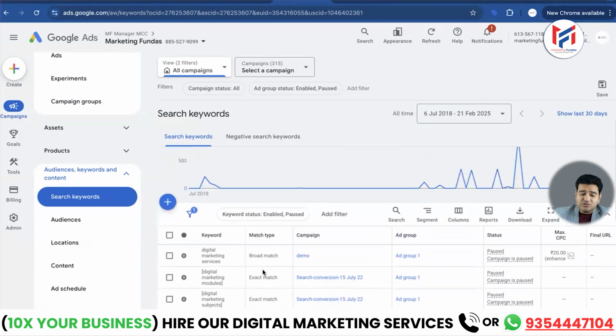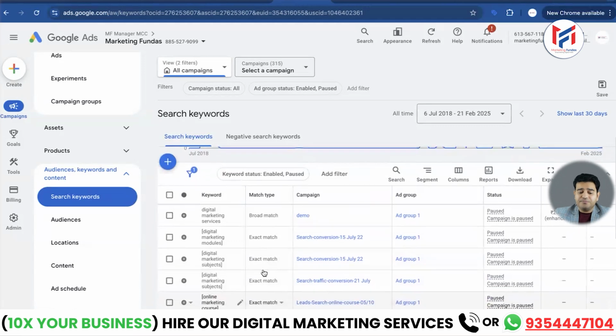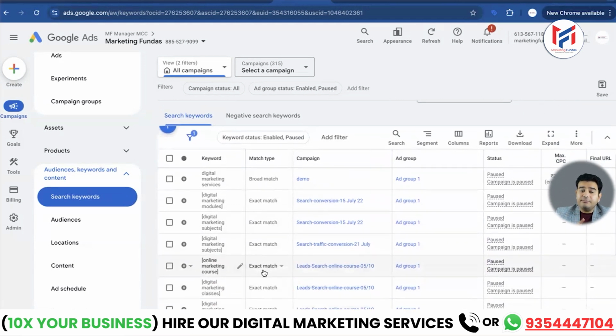So that is why I would say that the search term is a very important part, which simply means that when your campaign starts running and when the ad starts playing, you start receiving the traffic. So you can click here and go in your campaign, and there within the search audience, keywords and content, and inside the search keywords, you can go and see all the search terms, that on what all keywords you are getting the searches, right?